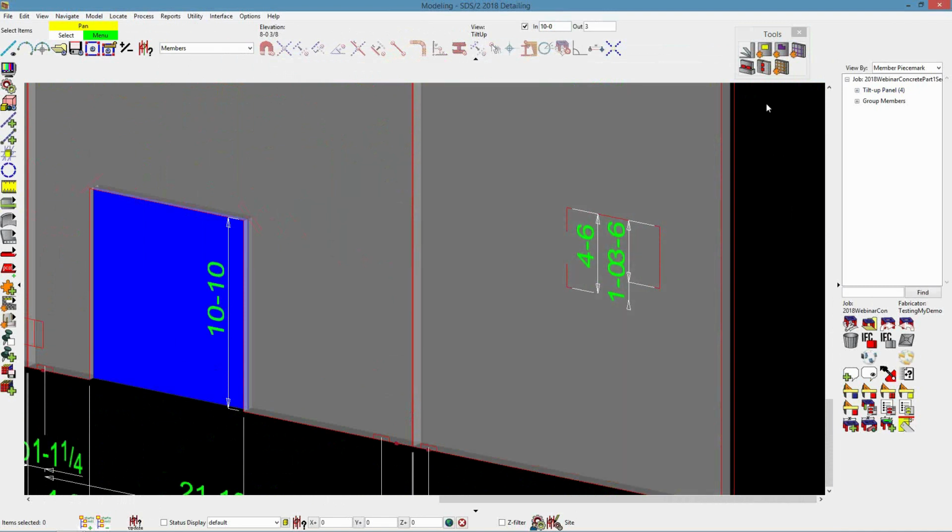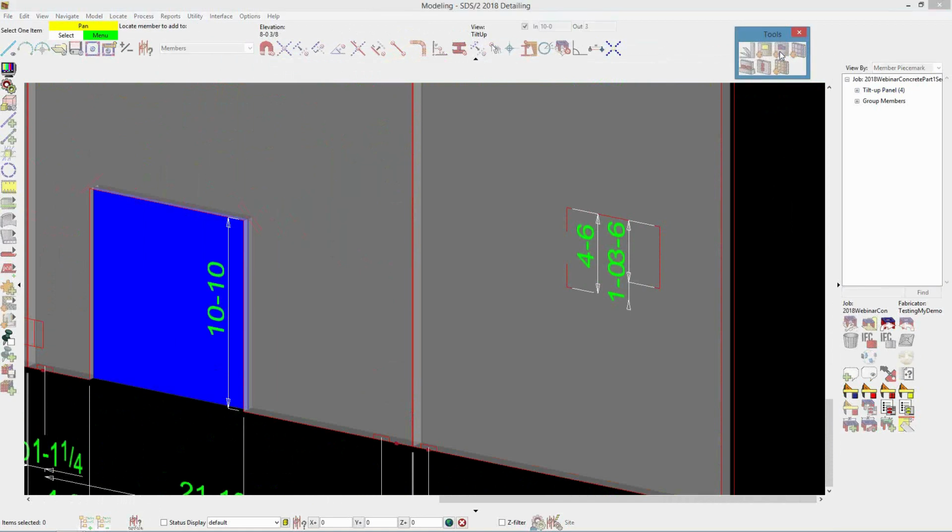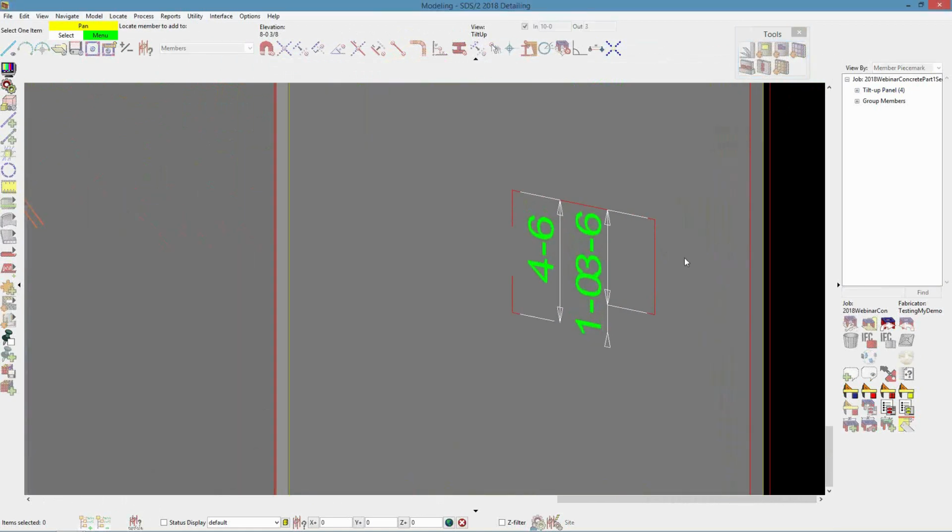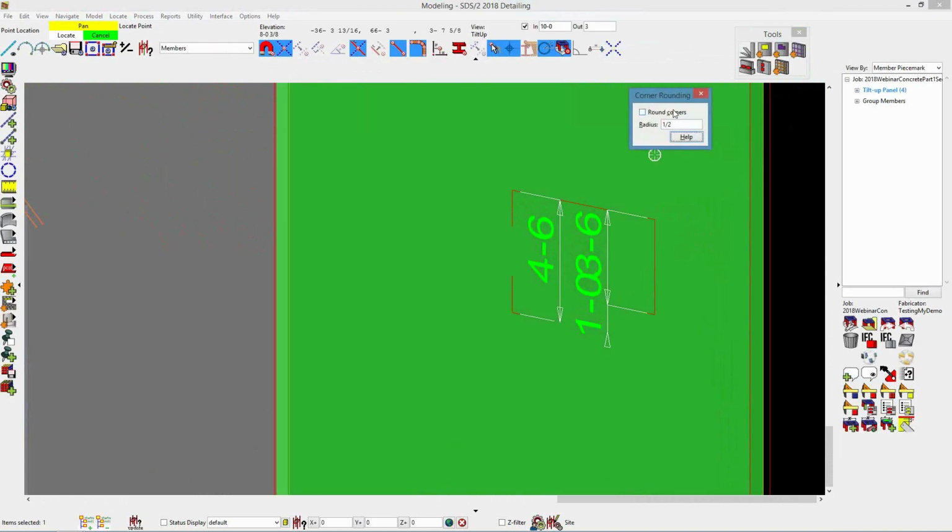So what we would want to use is the component that would be the void space layout. When using void space layout, I have corner rounding options here, in case I need to round any of the corners, and then it depends on how you pick your points.